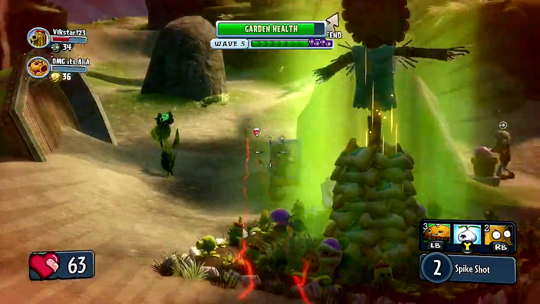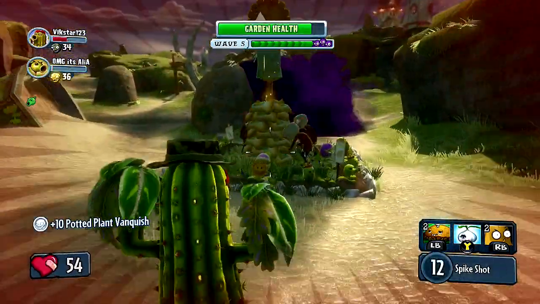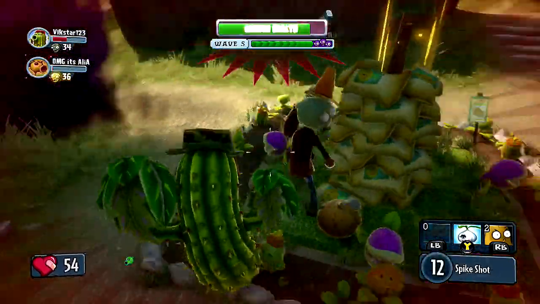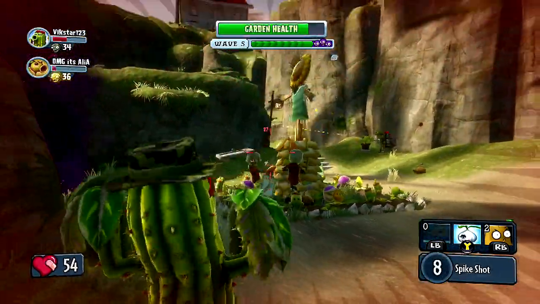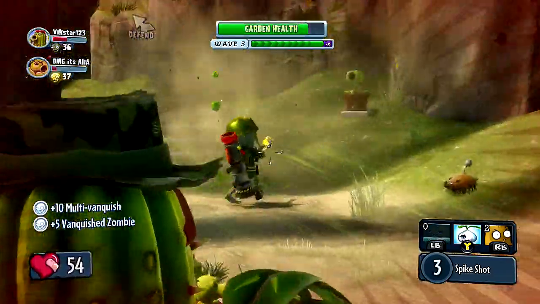Give me some health. Give me some health. Oh, run. Kill this stuff. Dude, I'm having to hide. Yeah, that's fine. Okay, now I'm gonna use... Potato bomb's going to work. I'm using my Gatling gun. I may be able to finish some of them off. Okay. Yes, this is working.